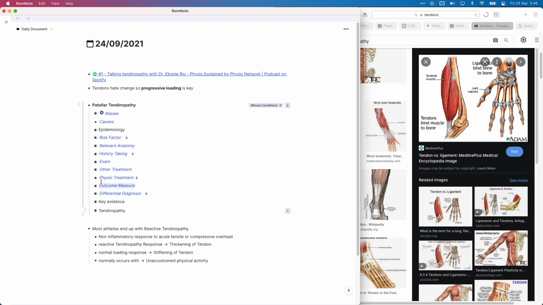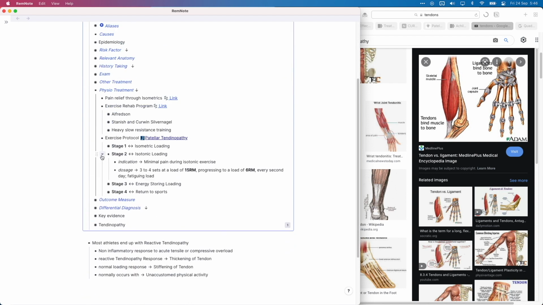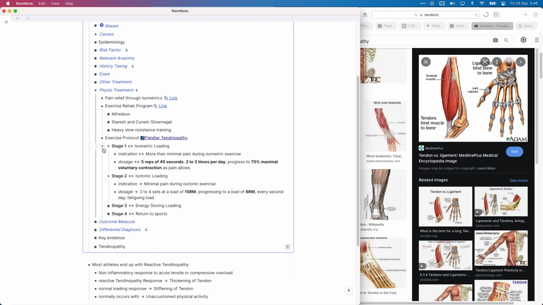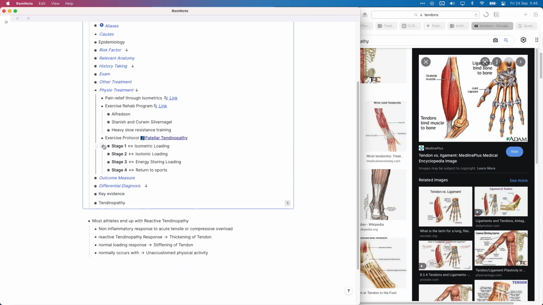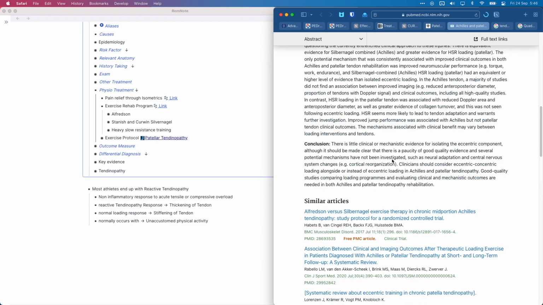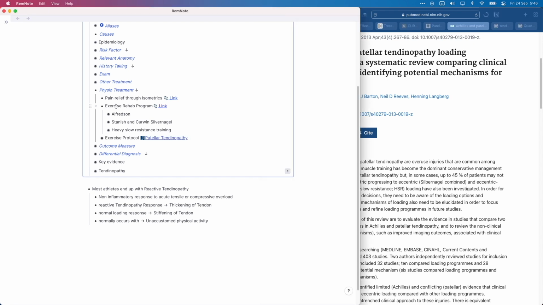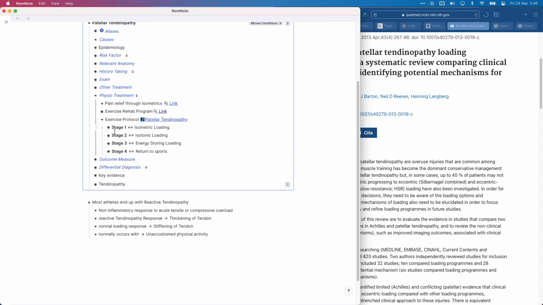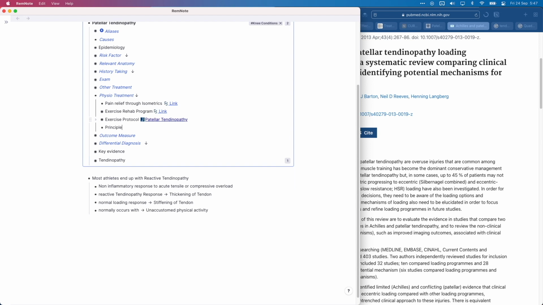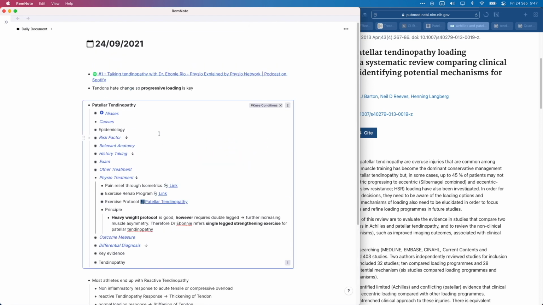Based on this, let me just cut that out. It seems like that belongs under some sort of treatment, but it doesn't belong to any particular protocol. All these different protocols are very specific and they are all science-based. If I were to go into any one of them, again, they're all based on literature. This is the evidence to support that doing these exercises is the best way to quickly return to sports. Yeah, I think it makes sense. So I'll create a principle: the heavyweight protocol is good, however it requires a double click. Yeah, I think this fits in perfectly.